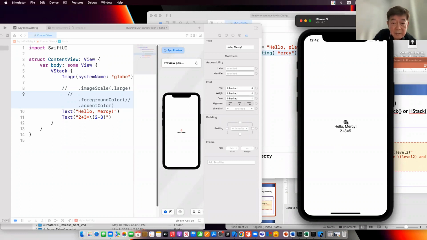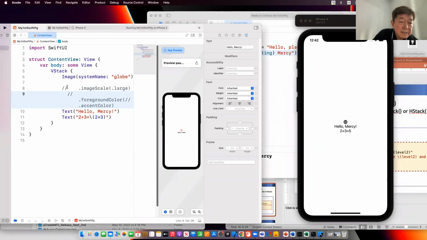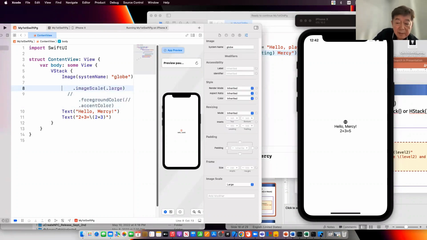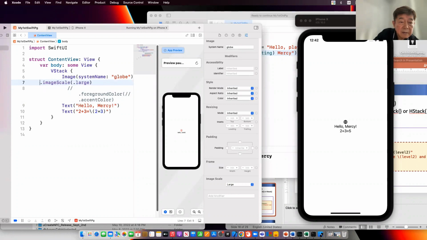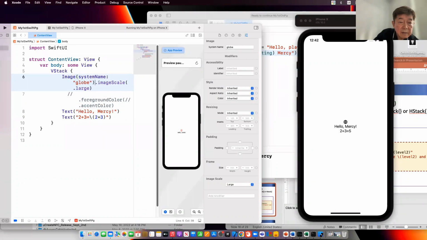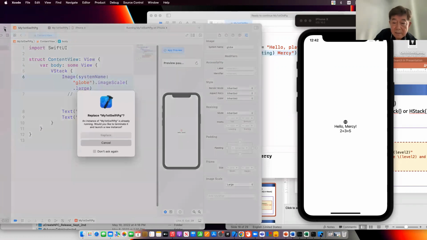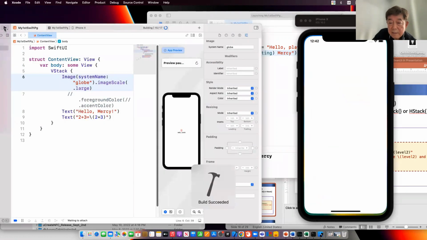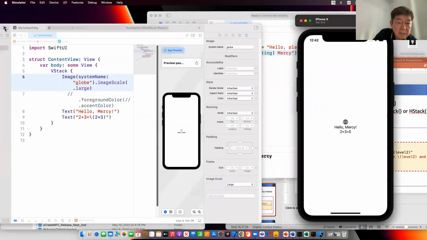And scale, I'm not sure, this is a small globe, right? But if you add, for example, image scale one at a time, and then run it, then only the scale changed, a little bigger.